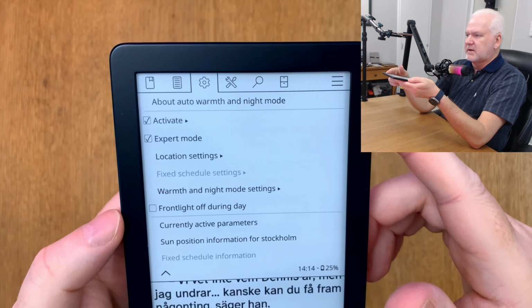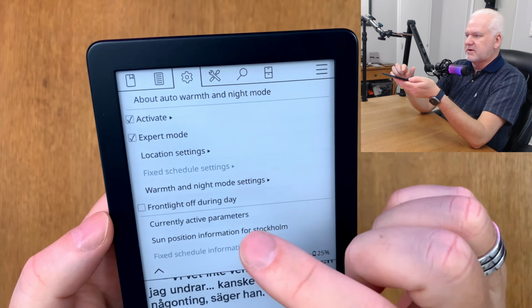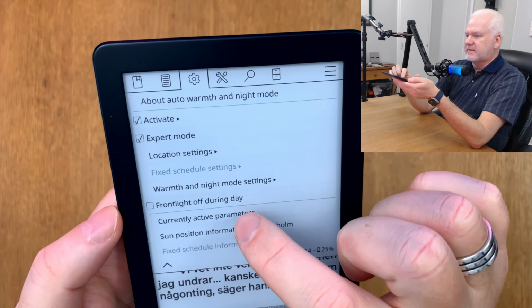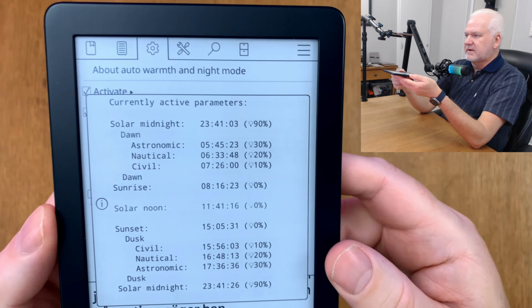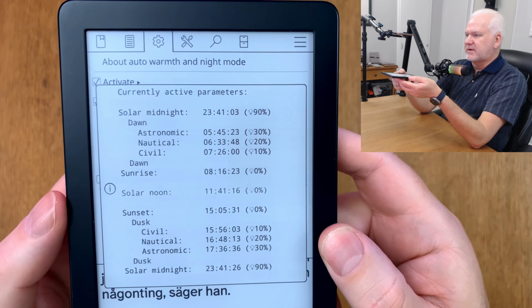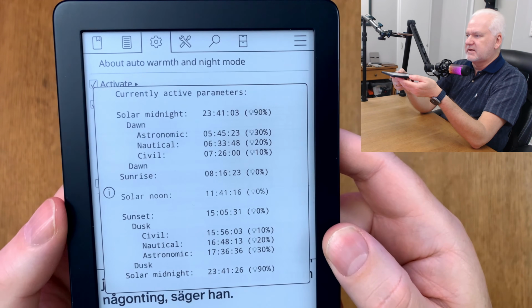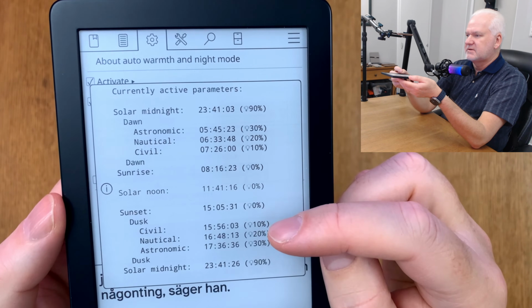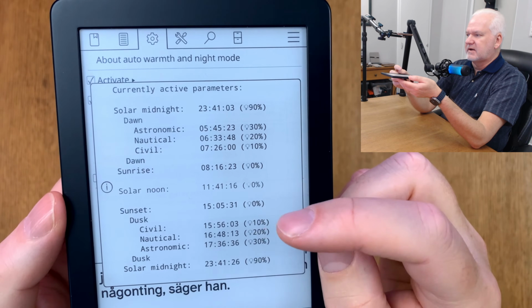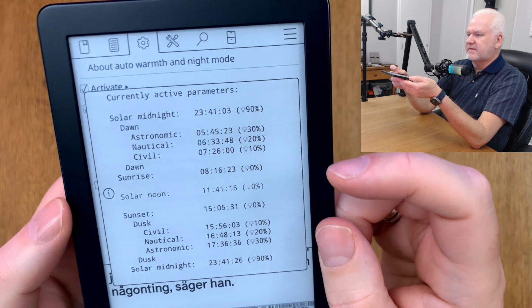So you can also see the currently active parameters. And that is actually the same, you can say. So you see here, the first civil time, 10%, 15:56, as you see.